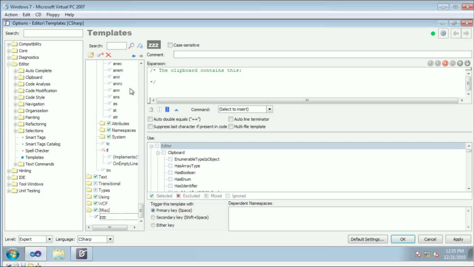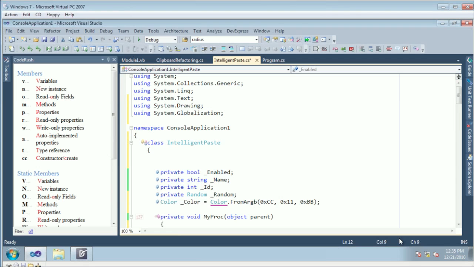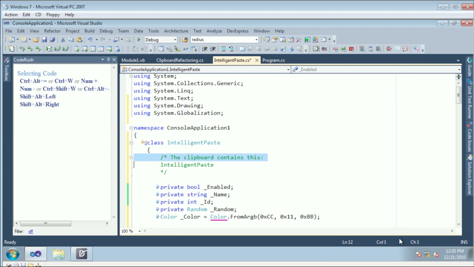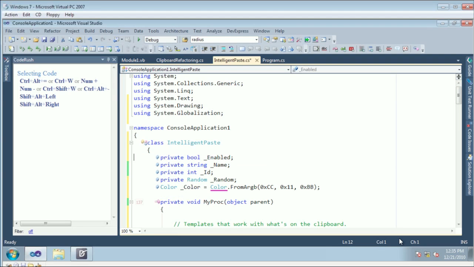If I want to paste it in, I'll go to that location where I want to paste it, and I'll just click this button right here, insert the clipboard paste command, and we get that command. Click OK. And now we can make use of that. So we type in ZZZ space, and that's what's on the clipboard, the word intelligent paste. Okay, so that's how you can use the clipboard inside of your templates.